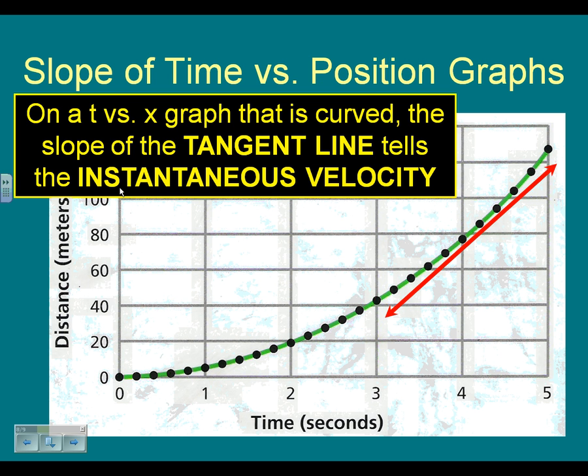Remember from our previous discussion, instantaneous velocity is what is happening right now. The slope of the tangent line is going to tell us that. On a curved graph, if we know the slope of the tangent line, we'll get the instantaneous velocity. Those of you that are taking calculus right now, you're going to examine this concept pretty deeply. I don't know what Mr. Rusha does, but Mr. Miller used to do it a lot. The slope of that tangent line, we can learn through the derivative of the function that's representing that curve. If you're not in calculus, don't worry about that. We're not going to do it in here. We're just going to talk about slopes of tangent lines conceptually mostly, but get to that idea.